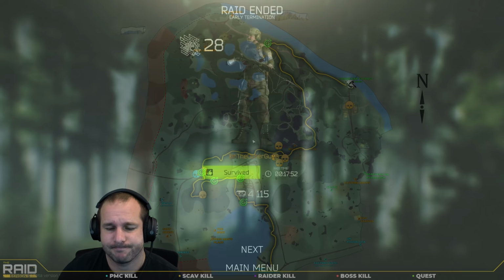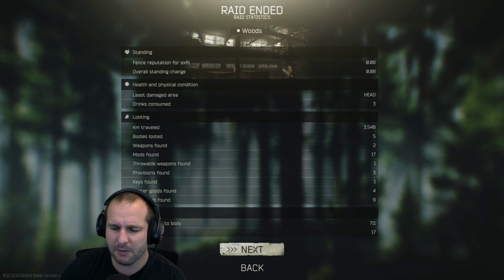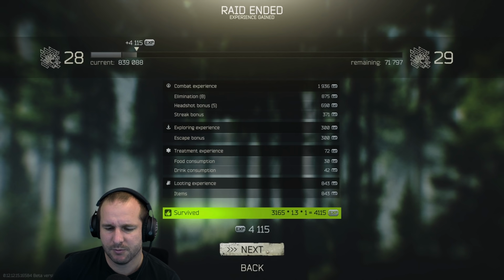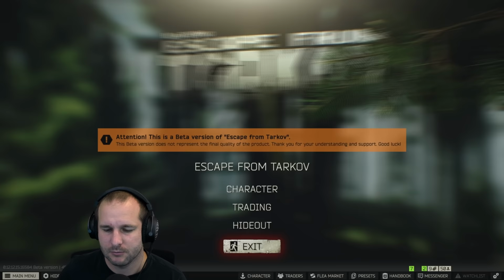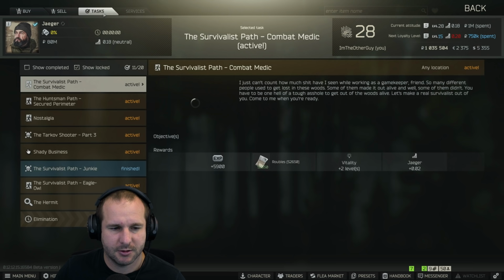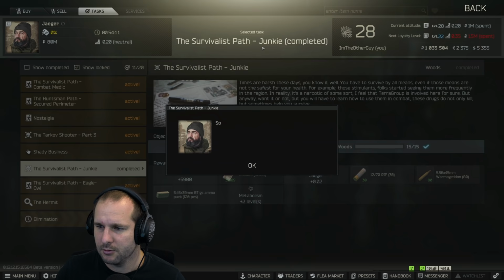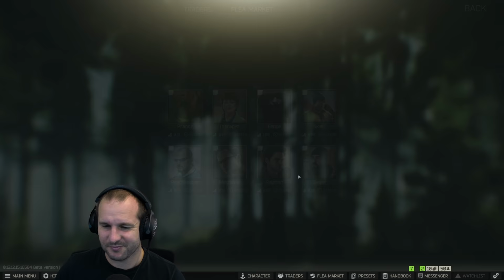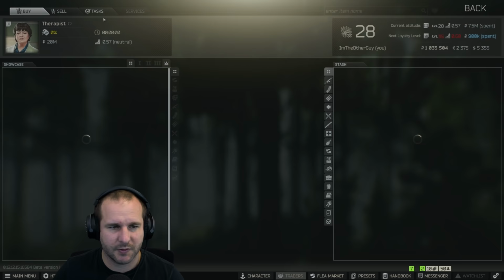So, bam, bam. Thank you, ma'am. Some rep for that. Nice bit of XP, 4,000. More importantly, we've got Jaeger level 2. So, quest hand-ins. Junkie. No follow-on quest to that. Surely we could find a flash drive. How hard? I have to go through these because there's a fair few things. But one of the kills for that.